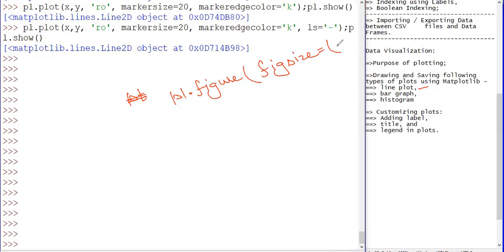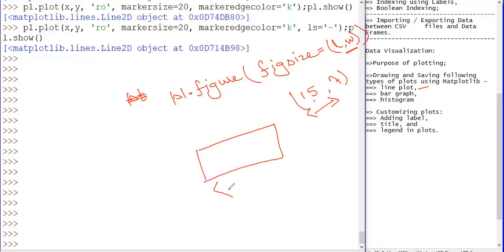So two arguments are there. This is the length and width. It's better you say it in this way. So you have to provide two arguments here. This is the width, and this is the height actually. Okay, so this way you can provide the value here. If you are giving this 15, so 15 is just going to increase the width, and this 7 is assumed as the height.